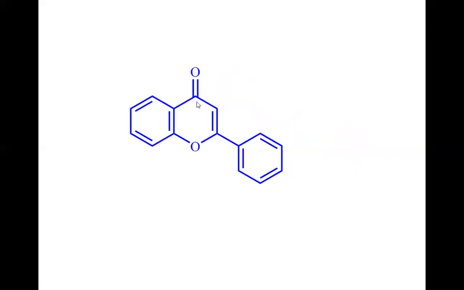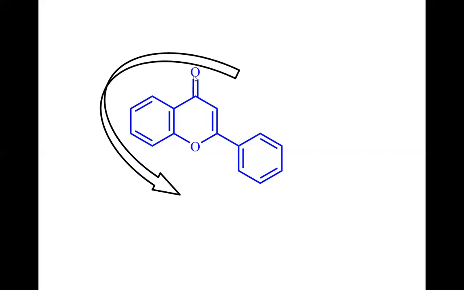Let's consider one more example. For this carbonyl, we have to again assign the priority. Oxygen, being the higher atomic numbered element, will be given the first priority. For the second and third priority, we will give this left hand group the second priority, and the right hand group the third priority. That's because this left hand group has a carbon which is attached to two more carbons, one through a single bond and the other through a double bond. But for the right hand group, this carbon has only a connection to one doubly bonded carbon, and we have one hydrogen here. So this left hand group has more priority than the right hand group. So the direction of the priorities moves in the anti-clockwise manner. So overall, the carbonyl phase being shown here is Psi.